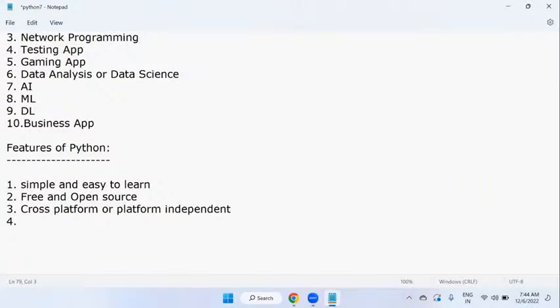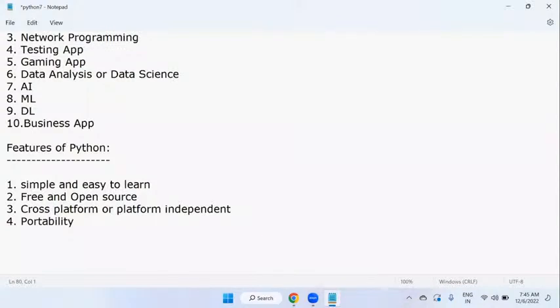Moreover, Python programs are completely portable. That means portability in nature. We can migrate from one platform to another platform easily. Platform independent also, like once we write a Python program, it can run on any platform without rewriting the code again and again, because internally the PVM is there, that is the Python Virtual Machine, which takes responsibility to convert it into machine understandable format.